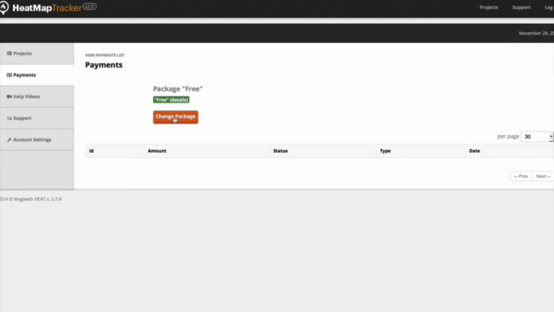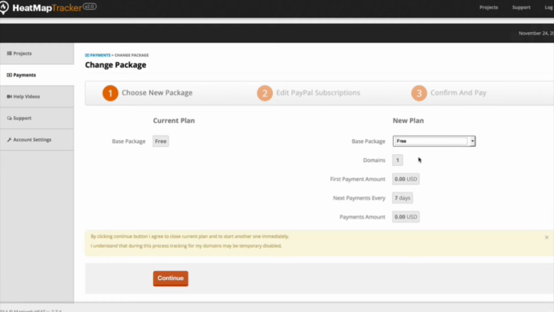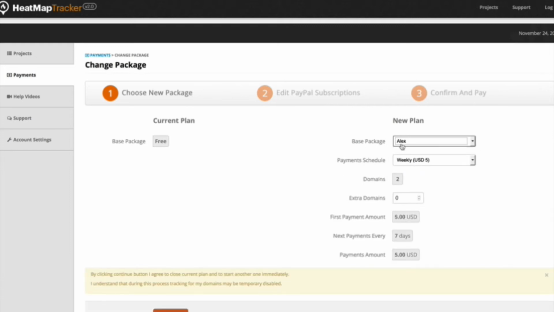So if I wanted to, I could now, obviously, like I said, this is a free installation, but if I was charging, you can click here and you'll see we have this little wizard where they choose the package that they want. Okay, so these are all the different packages that we've created. So say there's this package here, and the payment schedule is whatever the client wants, if it's weekly, bi-weekly, monthly, or annually.